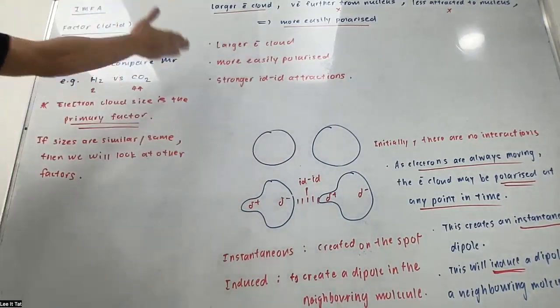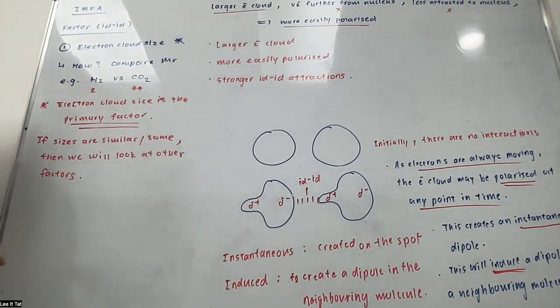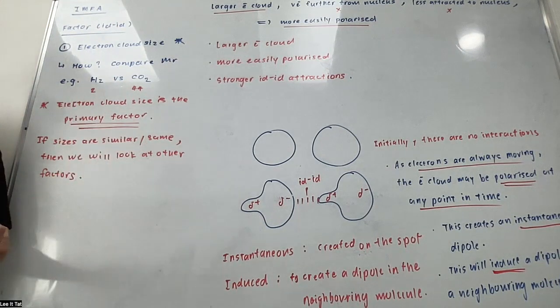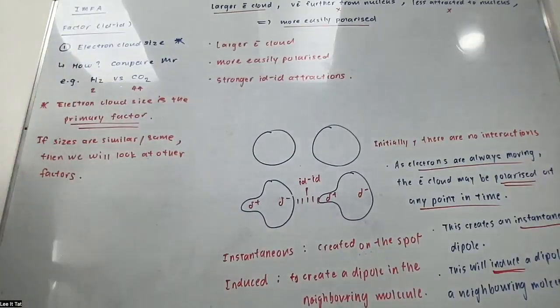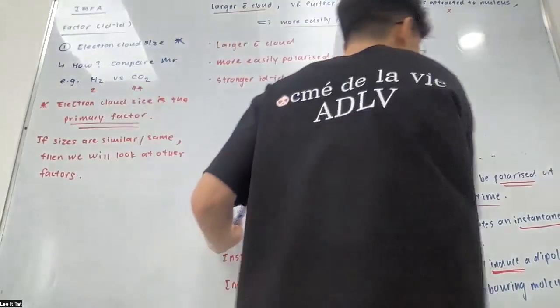Once again, that's the most important factor, the size, just counting the Mr. But as I mentioned, there's always problems with this. What if the sizes are similar or the same? Then we can't compare size, right? Obviously, we have to look at other factors. Now, the other factor that we have here is on the next page.